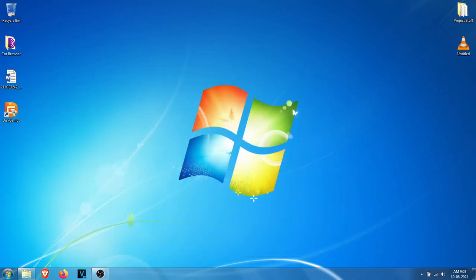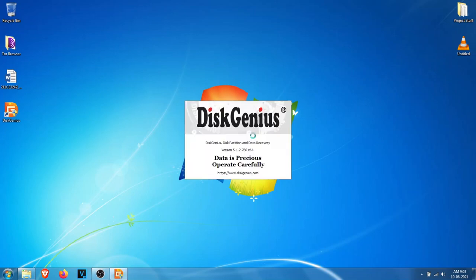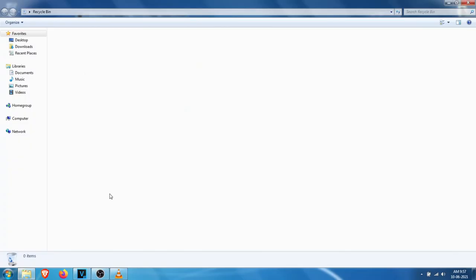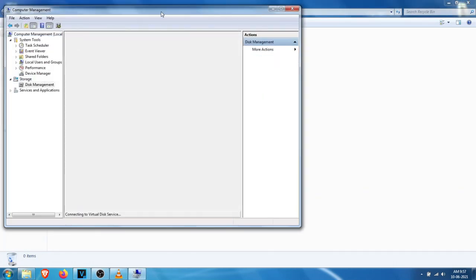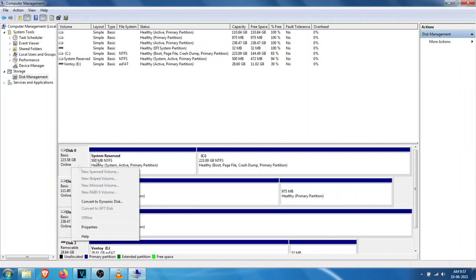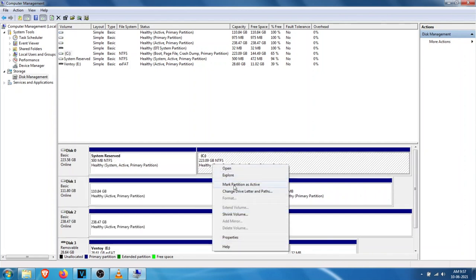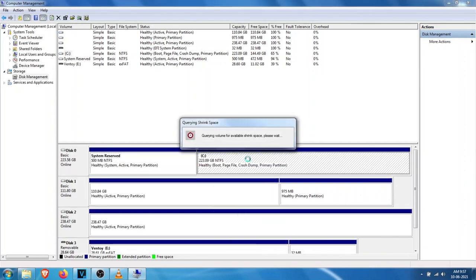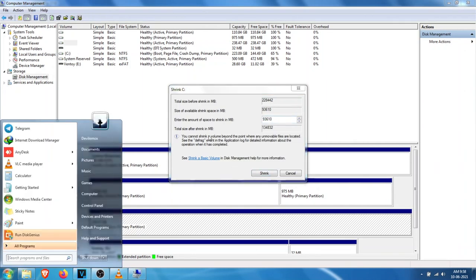Before using this tool we have to create a partition where we will be placing all our files. For that we will be creating an unallocated storage space. If you don't know how to do that, please follow the video. Just select the disk and shrink the space according to your need. To calculate the space just open the calculator.